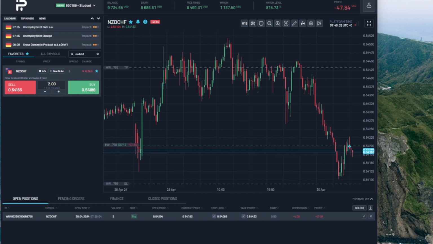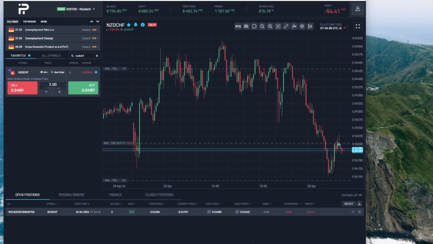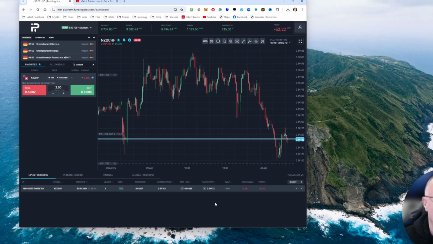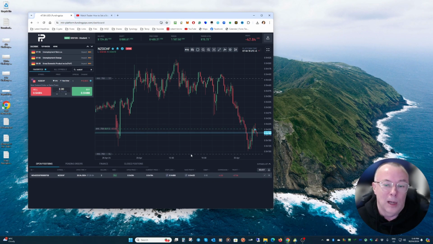So now all I do is monitor and see how this works out. If at some point in the future I get to the stage where I'm in profit and I want to move the stop loss to break even, you can click on the line and just drag it up to the break even mark, or you can modify the same. I won't be able to do it at this point, but you would type in plus 10, and that would lock in, say, $10, so that'd be a bit above the break-even mark. Or you can just go plus 1, which will lock in $1, but for now, let's leave it at minus 250 and see how this trade goes.